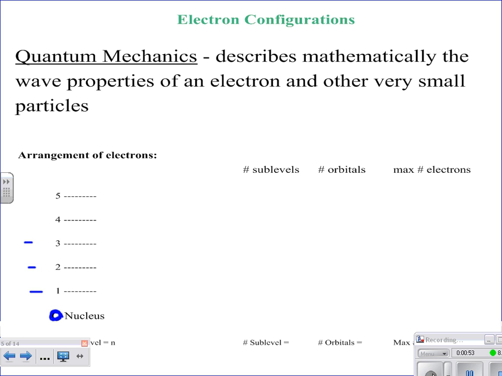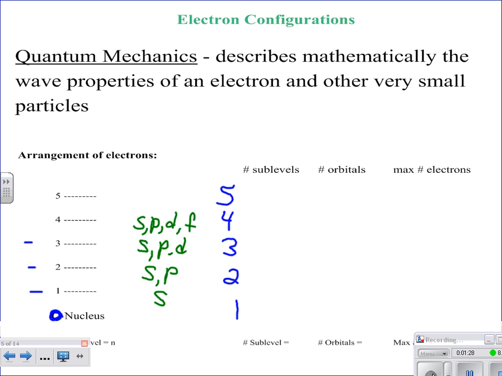So a reminder, yet again from yesterday, that if we were to think about the number of sublevels, how many sublevels can you have in the first energy level? One. Which one is it? You guys remember which? An S. So you can have an S in that first energy level. How many can you have in the second energy level? 2, 3, 4, 5, etc. So just a quick reminder, this was S, this was S and P, this was SPD, this was SPD, F, and really that's as much as we did. So don't worry about knowing any of the others.